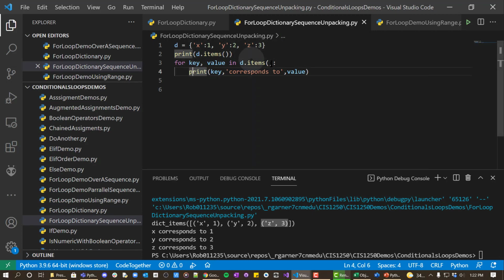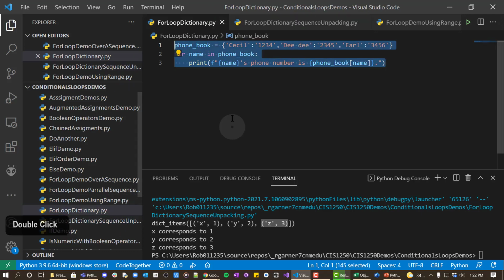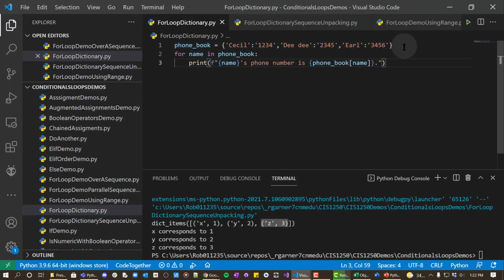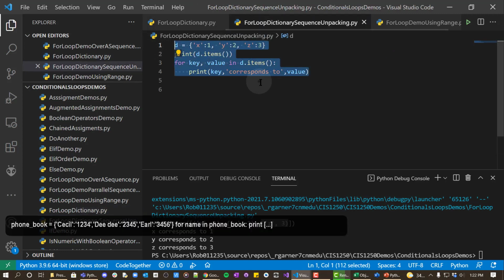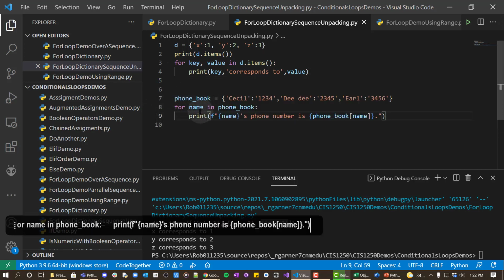And so this is the example in your book. Let's see if we can do the same thing with what we had in this one. So I'm going to take this now, and using sequence unpacking to do this, we have our phone book.